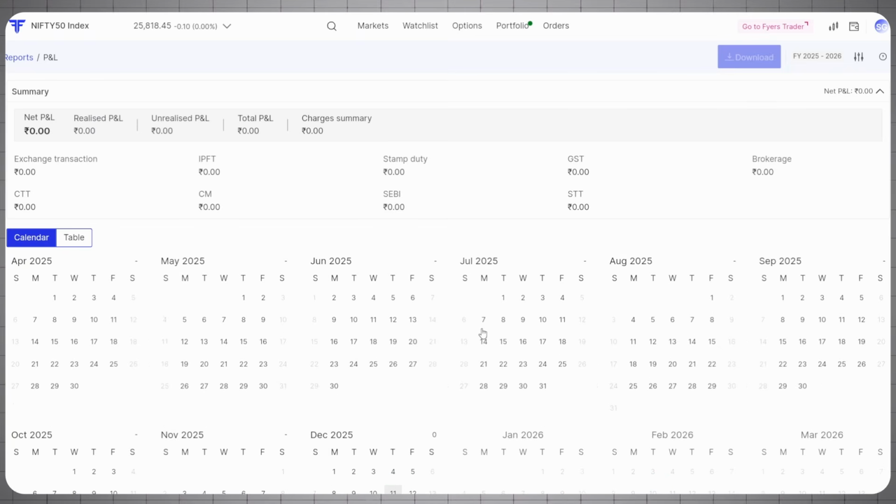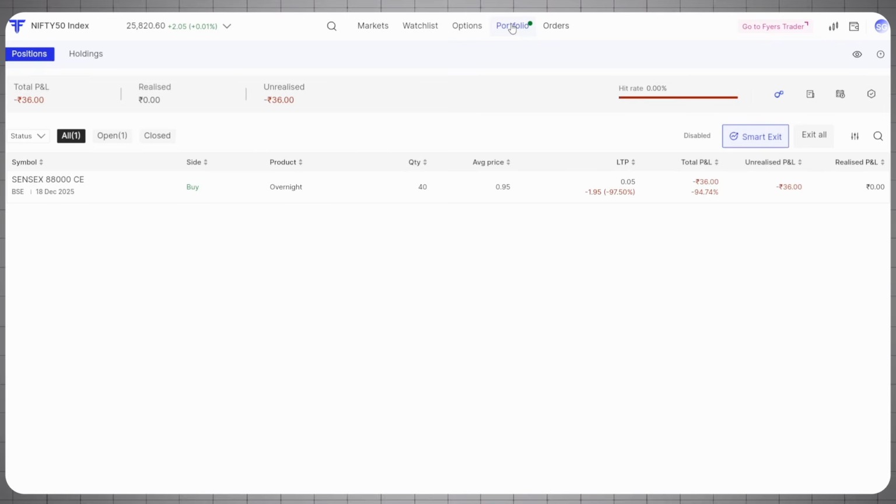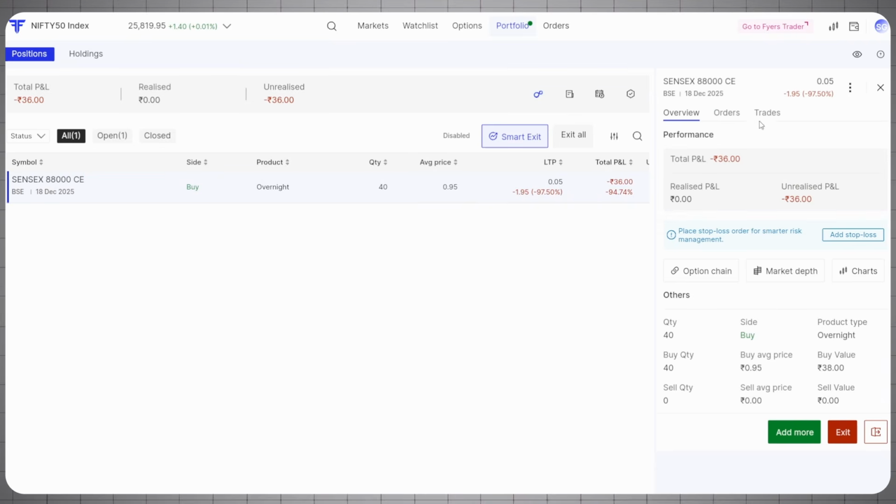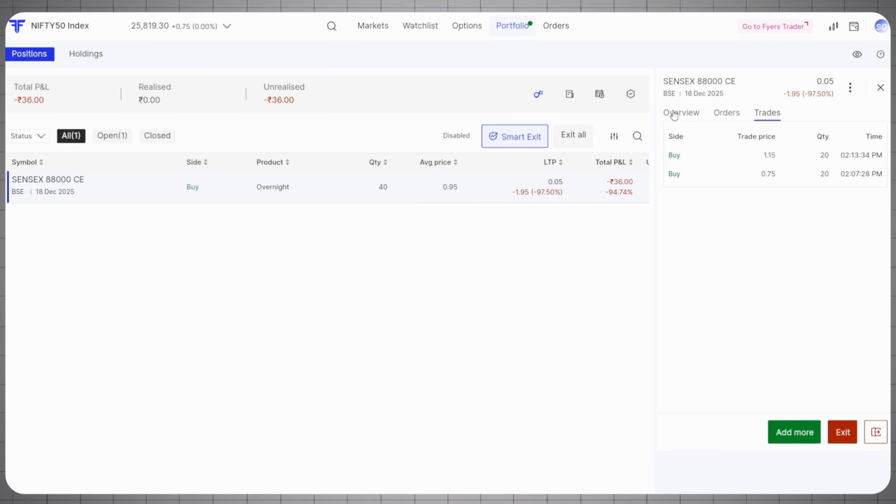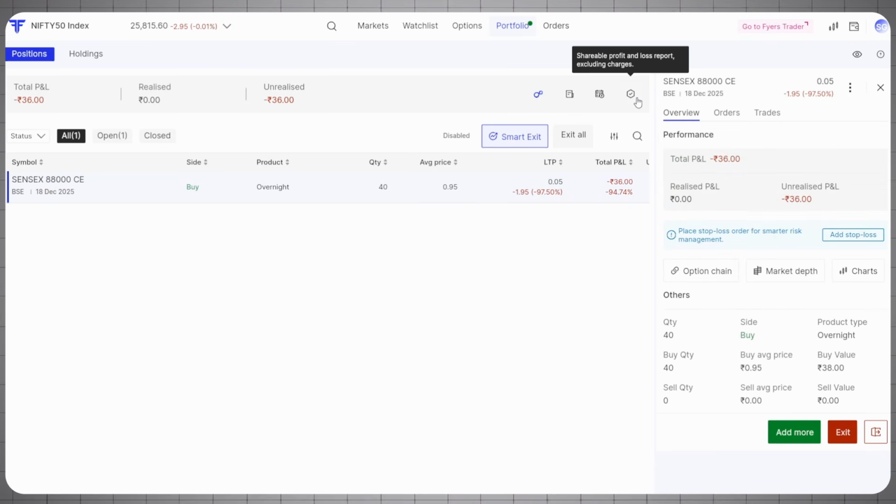Okay, this is my day-wise P&L report, so nothing to do with the current running position. Then what else do I have? I have chart, I have reverse position, which is really good. Then I have convert position and orders, trades, overview. Overall, I like the concept of adding the target and the stop loss at the M2M level.